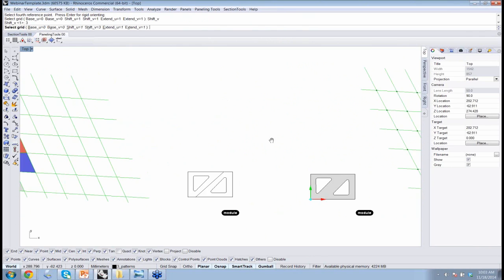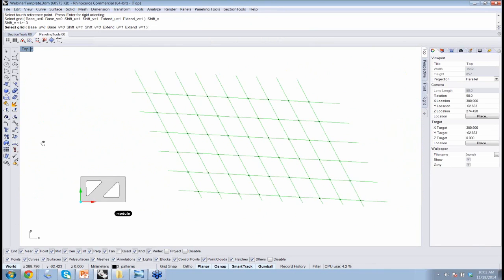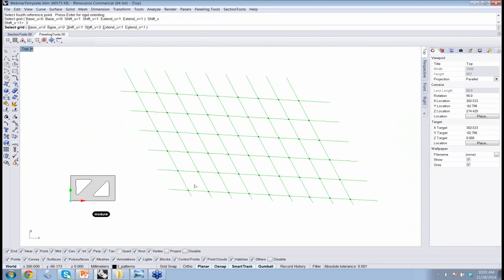And that's what I'm trying to generate here. I want to also extend it 2 grid units at a time. So I'll create 2. So that will span over 2 grid units.